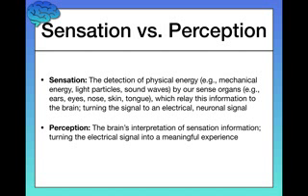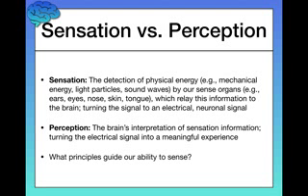Perception is different. Perception is the brain's interpretation of sensation information. So this is the process of turning that electrical signal into a meaningful experience. As we'll learn later when we get to vision, just to foreshadow a little bit, the way we sense light is not the way you experience sight. The way you sense the light particles from the outside world is very different. In fact, all of the images you get from the outside world when you open your eyes are upside down. And then it's your brain's job in the perception process to turn that image right side up. So the brain turns that relatively useless stuff into a meaningful experience.